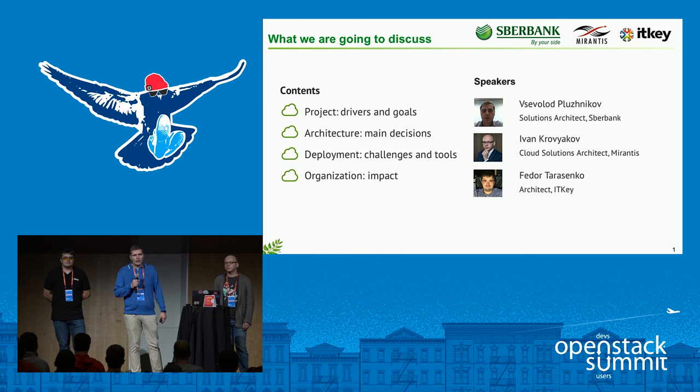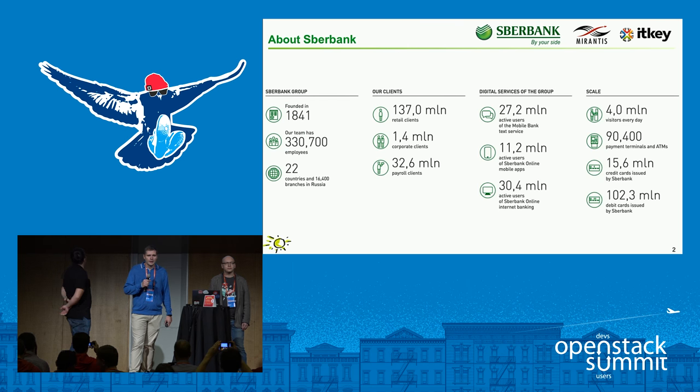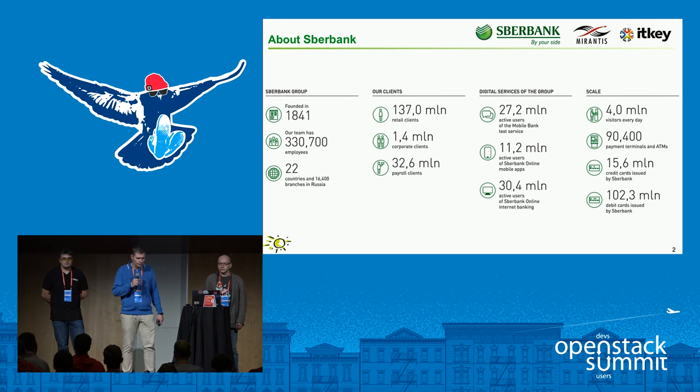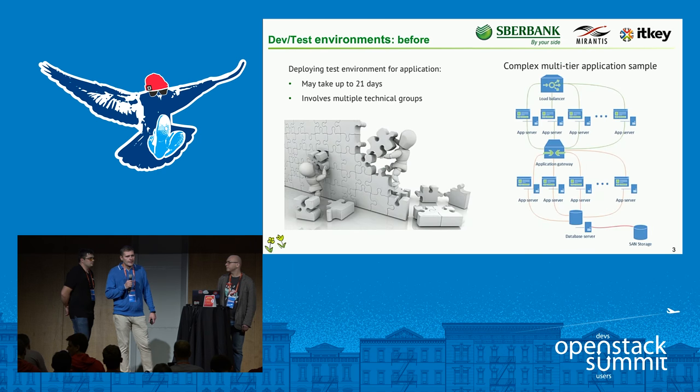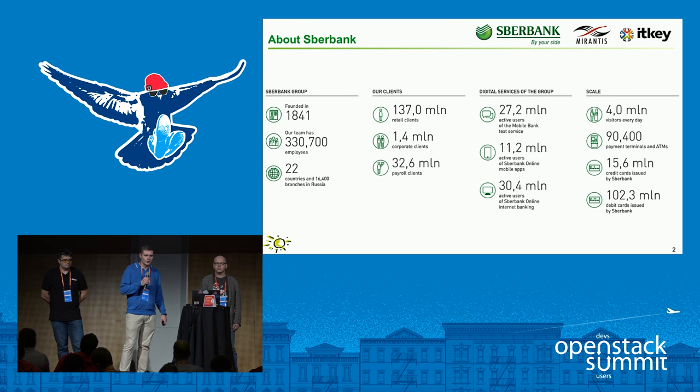First of all, I will briefly outline what Sberbank actually is and say a few words about the project background. Sberbank is the largest bank in Central and Eastern Europe and number 102 in the Forbes top 2000 biggest public companies list. We have millions of customers and a lot of branches across many countries, more than 300,000 employees and more than 10,000 developers working in the bank now. That's why we have a complex IT infrastructure and many applications supporting our business.